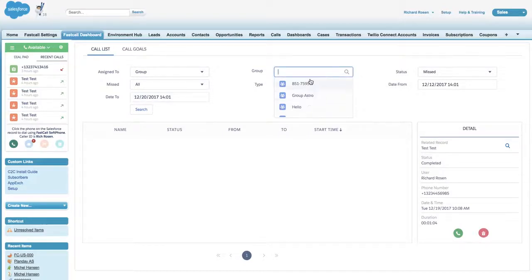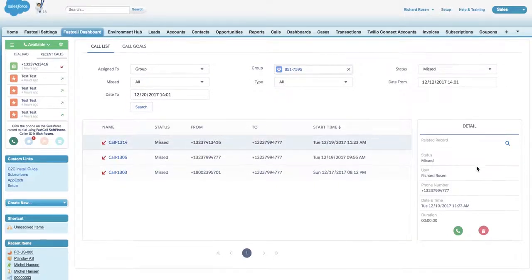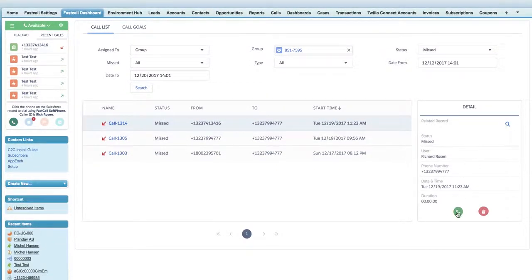And this is really where I can search for a group, and I'm really going to be able to see, for example, when you have an ACD set up and there are calls going to multiple users in a group, this is really where you're able to see calls that are coming in to a group phone, to an ACD phone that are missed. And I can click on the individual record, and there's now detail over here where I can make a reply call here. I can call back right here from this dashboard. And that's really, we think, a great way to manage these calls in the list.